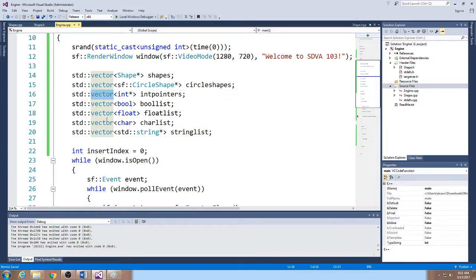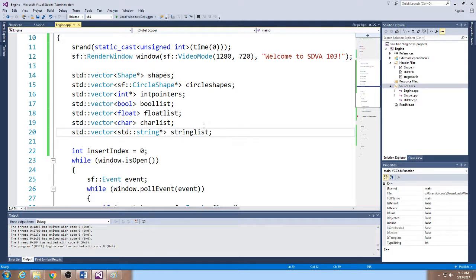Vector hasn't changed. I haven't written any new code for vector. But the way vector works is that because it's templated, it takes the type that you pass in between angled brackets and says, okay, I will consider myself to be a list of these types that you say. And during the compilation process, when C++ encounters this line of code and it compiles that line of code, it will actually generate code that gets then compiled again to support this bool. That's what the power of templated types are. And templated types are everywhere in the standard library. But the benefit it gives us is that we can store anything we want in there.